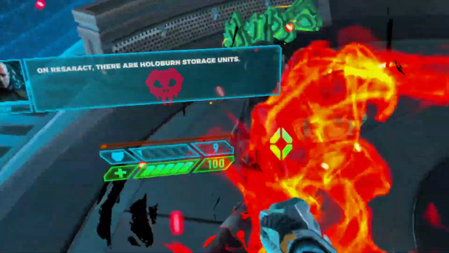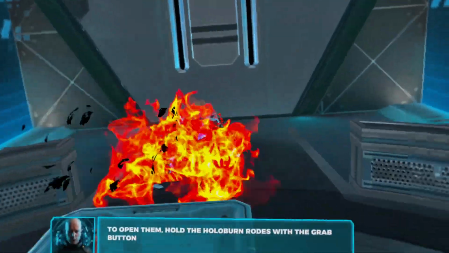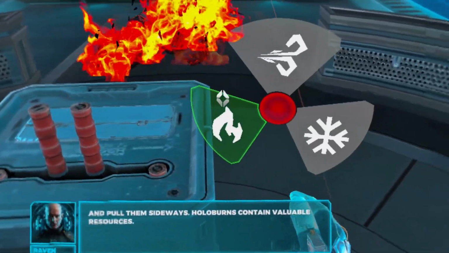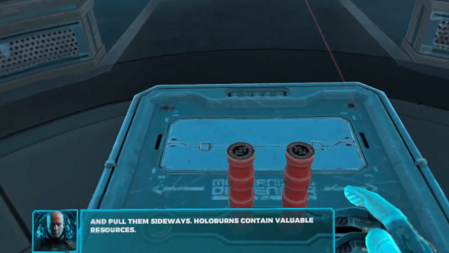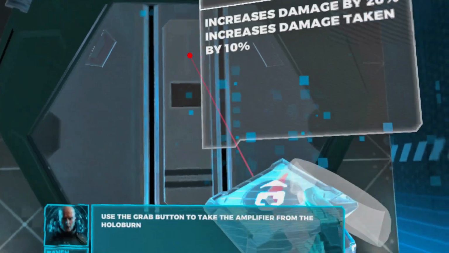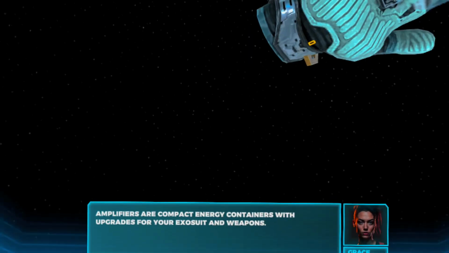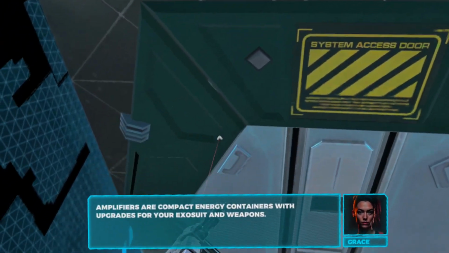Resurrect. There are hollow burn storage units. To open them, hold the hollow burn rods with the grab button and pull them sideways. Hollow burns contain valuable resources. Use the grab button to take the amplifier from the hollow burn. Just a reminder, amplifiers are compact energy containers with upgrades for your exosuit and weapons.